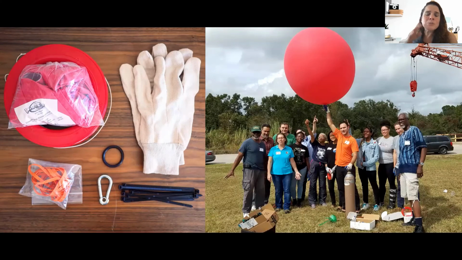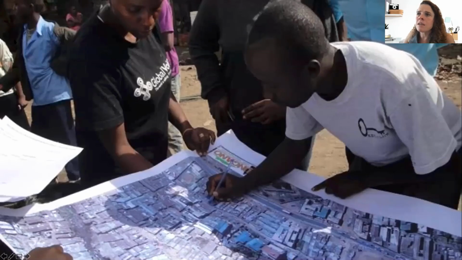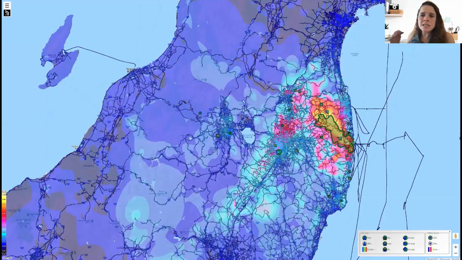But I think what was much stronger than the data they collected is the team that they created to advocate for the needs of their community. And by coming together, mapping and collecting data, they created a stronger group advocating to the government for their needs. And we see this in not just the case of Louisiana, but other balloon mapping projects, and even this project, which was a crowdsourcing project to identify radiation in Japan after the earthquake.